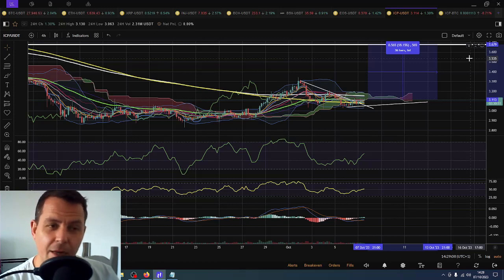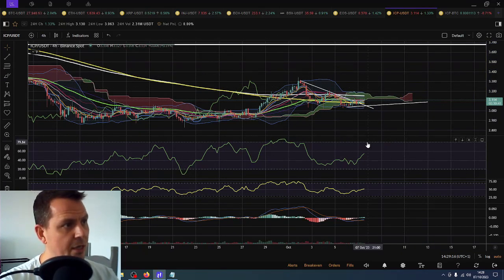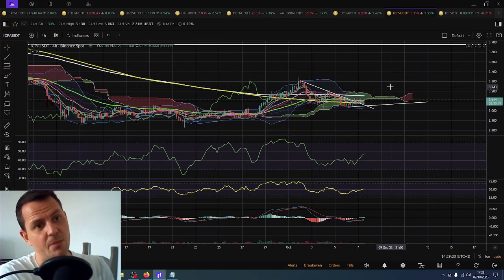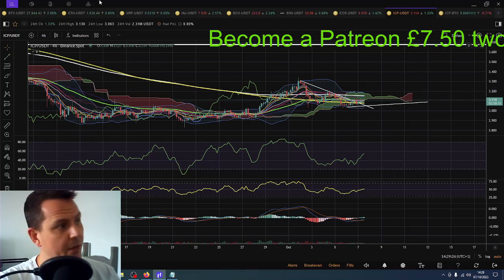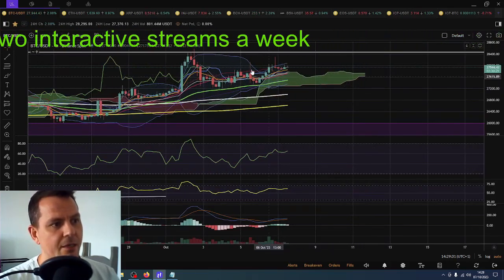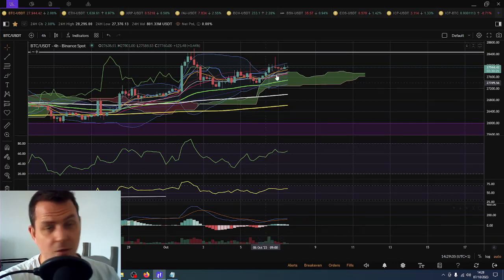But if we ever get above that level again, things will change. Currently the momentum's all right. Most altcoins are looking pretty weak, to be fair. That one's looking okay. Yeah, a 4-5% move in the short term, with a view to move about 18%, maybe a little bit later on, if, again, and only if Bitcoin can maintain its current area or higher. Now, I think there's a good chance that Bitcoin does break out anyway, so we'll see what that does.